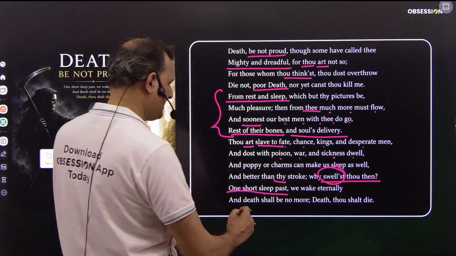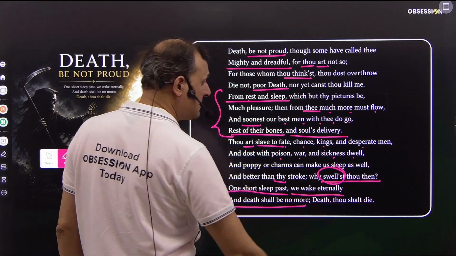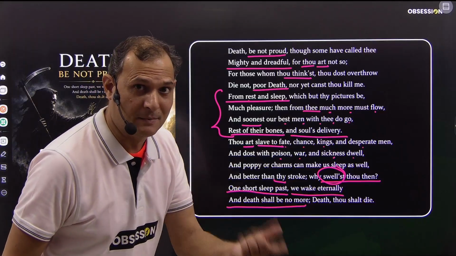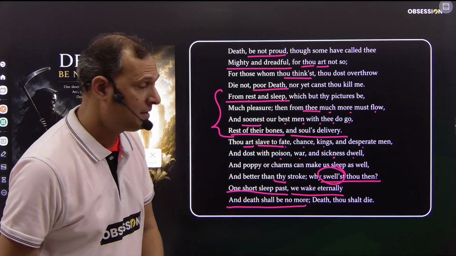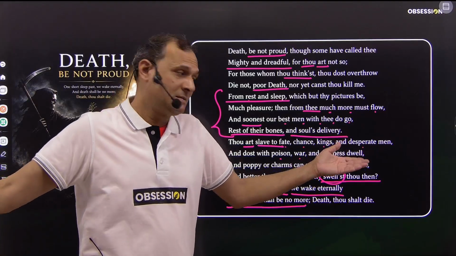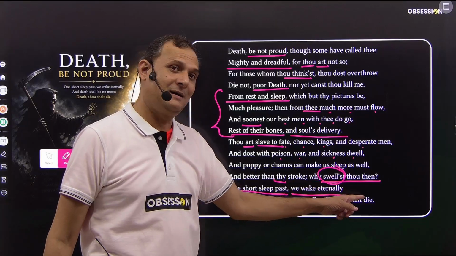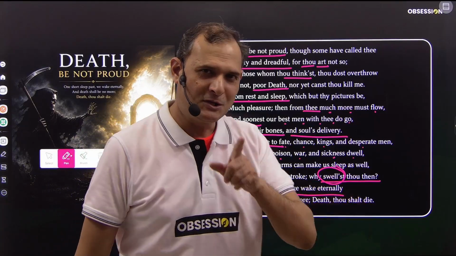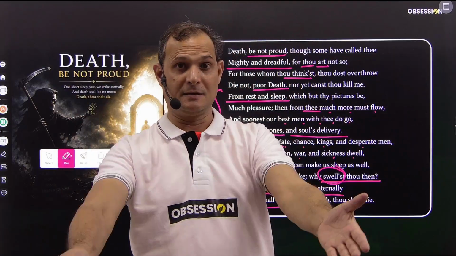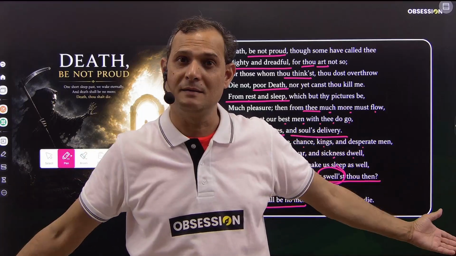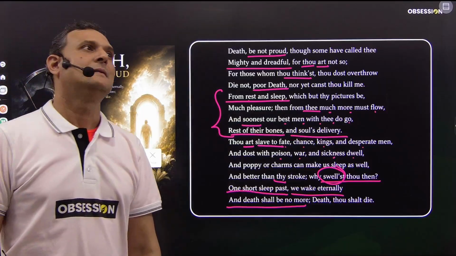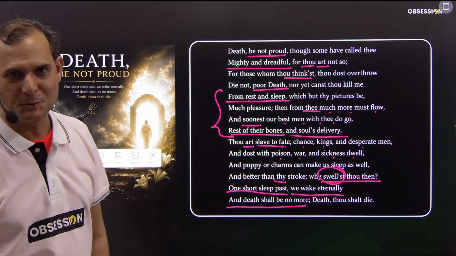And death shall be no more. And once I am awake eternally, where I can't go to sleep again, you can't make me sleep again, and death shall be no more. There will be no more death. Death thou shalt die. Which means what? When my soul is eternally free, I can't die. Which means what? The death dies. It can't come again. Paradox पे paradox. Boss, what a thinking. Back then, यार बड़ा फुर्सत था इन लोगों के पास ये सोच पाने का.